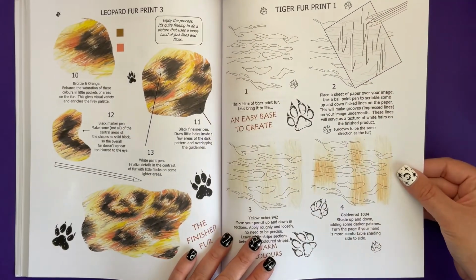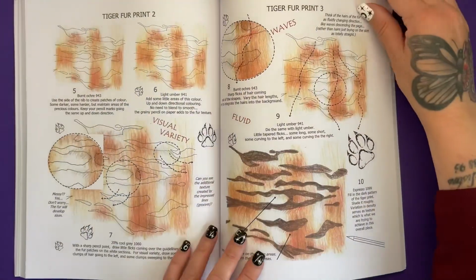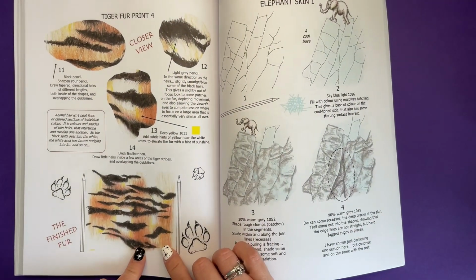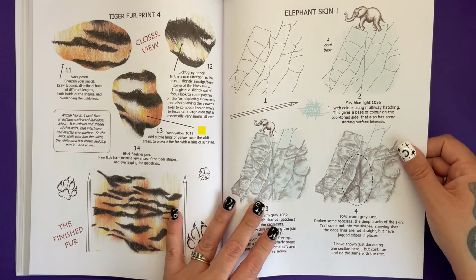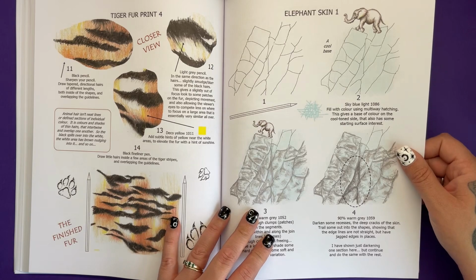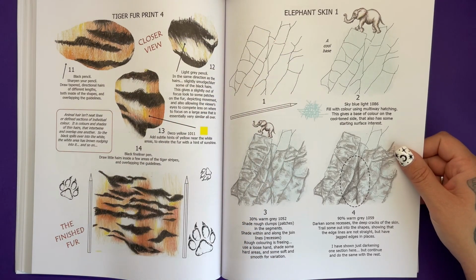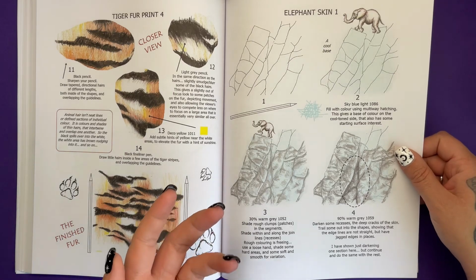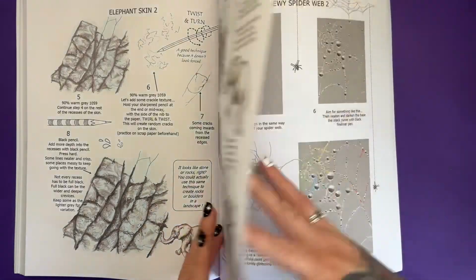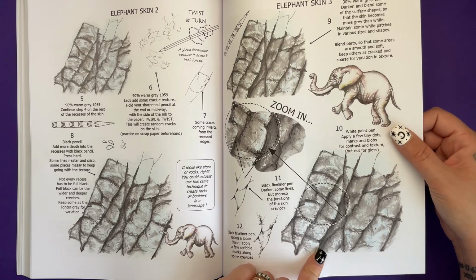We've got tiger fur. And again, you get those outlines to practice on. And here we go. Here's the final tiger print. Absolutely gorgeous. We have elephant skin, which is really difficult to master, I think. It is for me anyway. You got to start off with, you know, these lines, and you're thinking, where in the world do I put all of these colours to make it look like elephant skin? It's quite difficult, but as you can see, that's the finished result. And it's just so real. It's amazing.